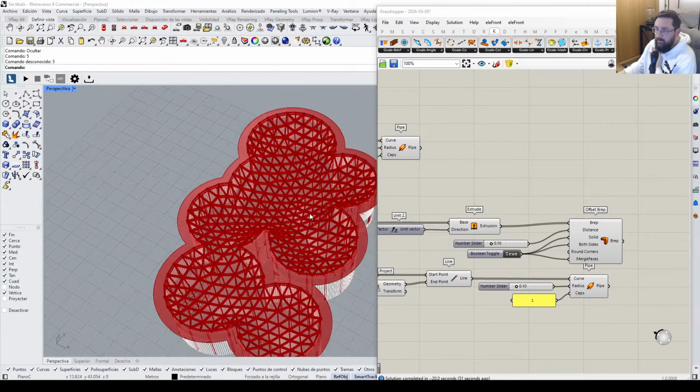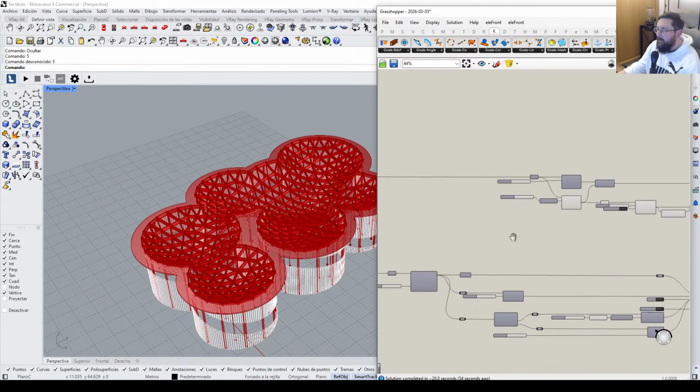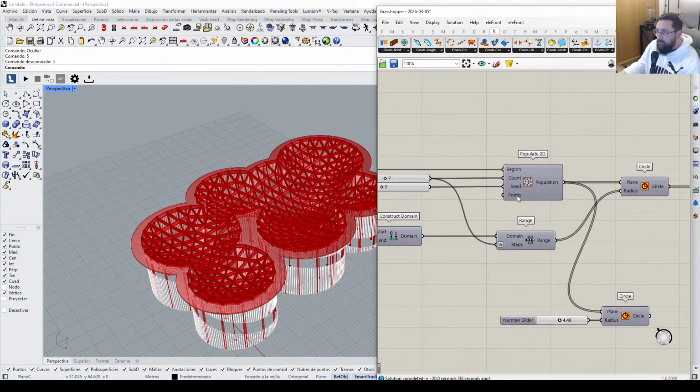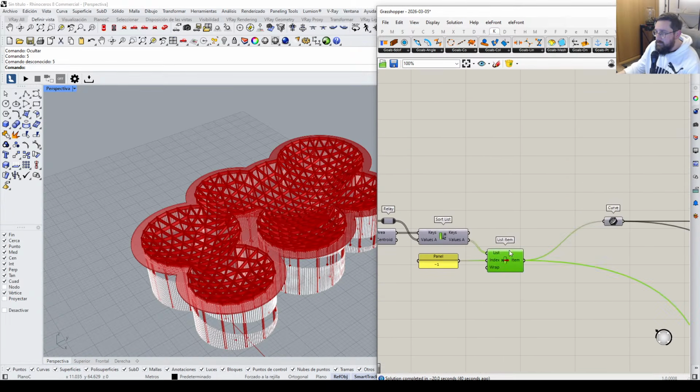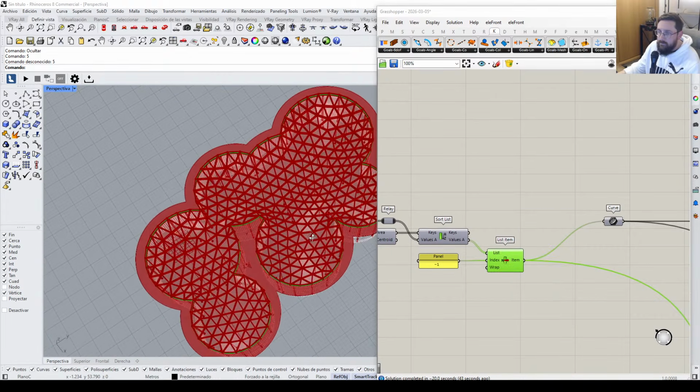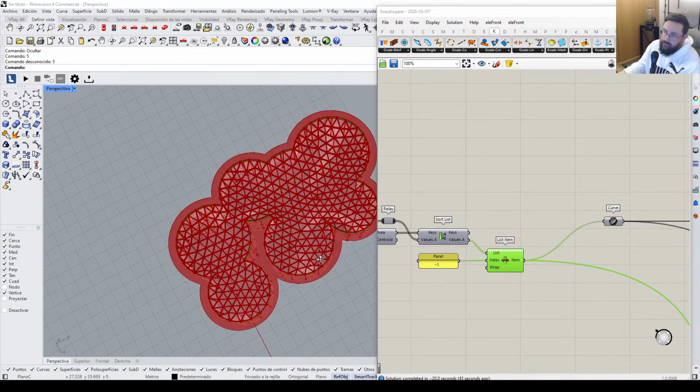What I'm also thinking of is doing one very small detail, which I think is going to be good. Can we have the curve? We have the curve.